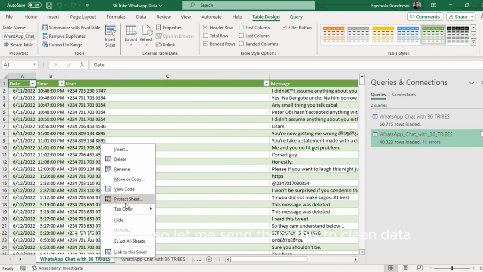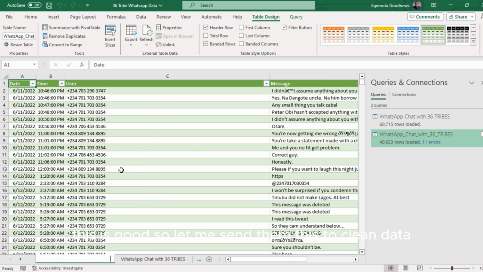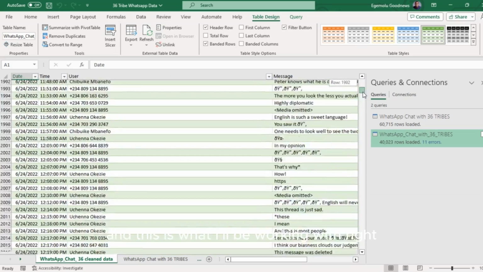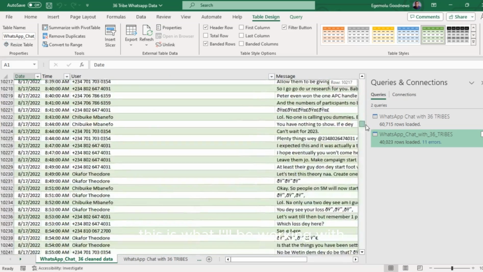So let me rename this to clean data. Okay. So this is my clean data, and this is what I'll be working with.